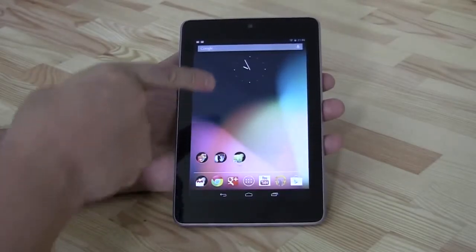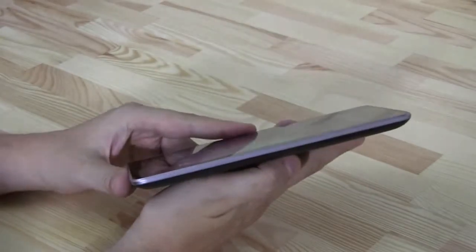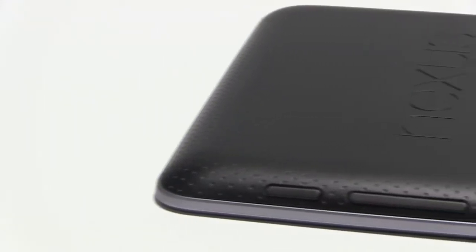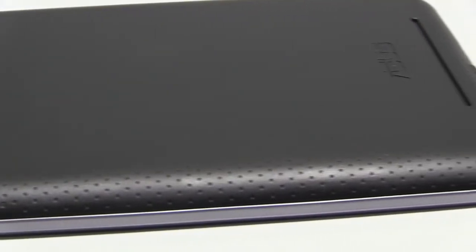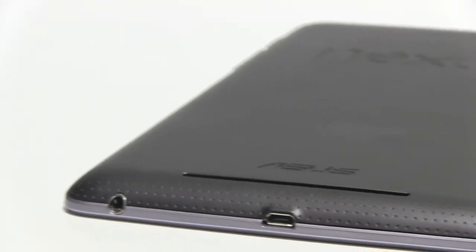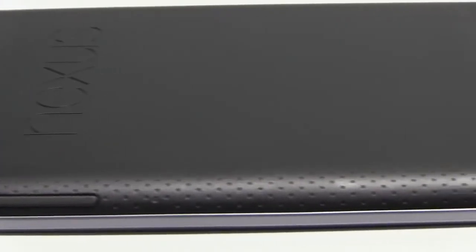The Nexus 7 is 198.5mm high, 120mm wide, 10.5mm thin, and weighs only about 340 grams, which doesn't only make it fit into the back pocket of your jeans, it's also easy to hold with just one hand. The dimpled pattern on the back reminds me of racing driver gloves of the mid-60s, and even though it looks and almost feels like leather, it's highly durable plastic, which just feels very comfortable in your hands. Pretty much the only limitation we've experienced was the lack of I/O and expansion ports. There is no HDMI out, and it also misses a micro SD card slot, so we would recommend getting the 16 GB version, because otherwise you will run out of storage space.